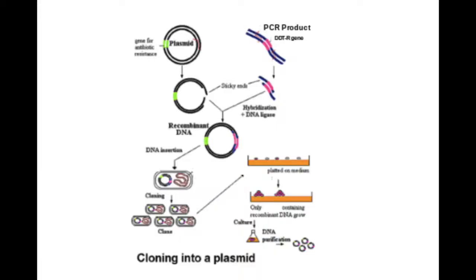My name is Mary Ann Doggle, and I will be talking about the genetic strategy on how to put our plasmid into bee zygotes. The genetic strategy that we will be using is the transformation procedure, or the transfection procedure. To add on to what Alexandra was saying, we need to connect the DDTR gene and the plasmid together using DNA ligase. Afterwards, we will incubate bee zygotes and the plasmids together.